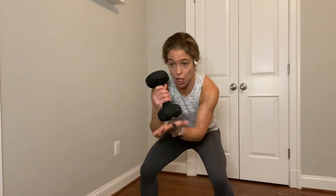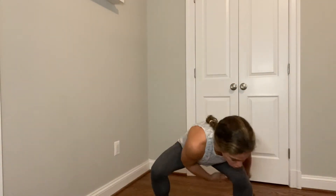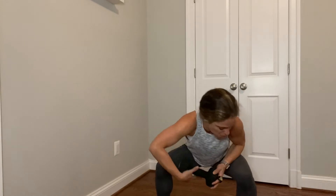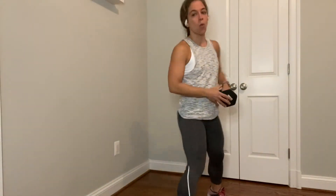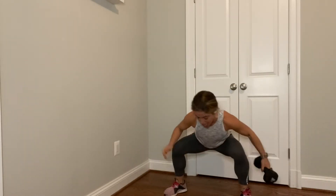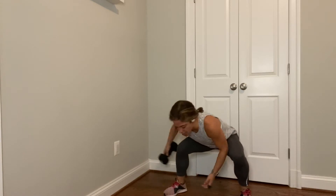First exercise — single weight. My booty comes down, my heels are in, my toes are out ever so slightly. A figure eight — it's only 30 seconds. One, two, three, four. I pick it up, I press it. Everybody meet me here, I have 30 seconds on my clock. Three, come down, two, you're ready, let's go. Figure eight — one, two, three, four. Then zip up your legs, press it up. Four figure eights, one press.